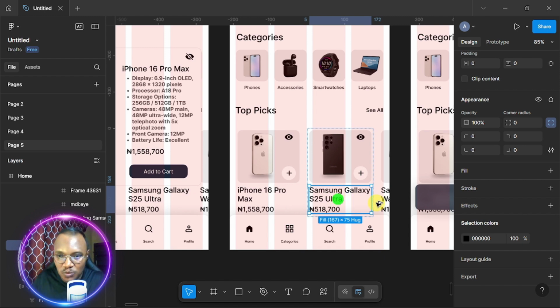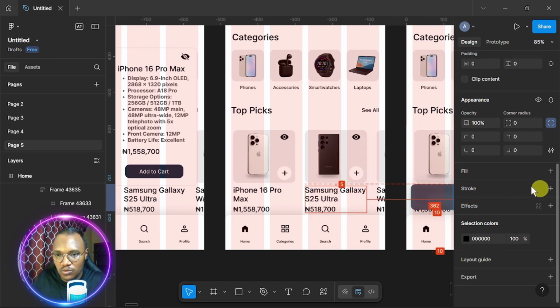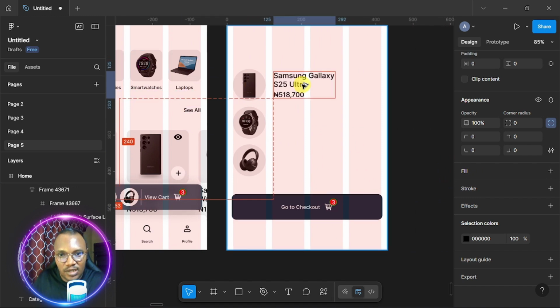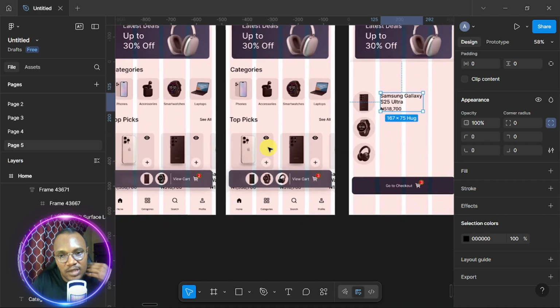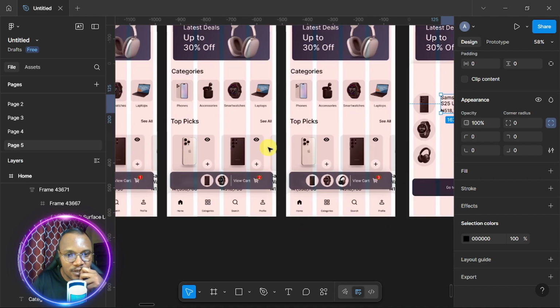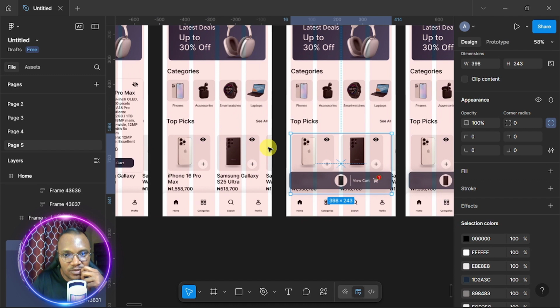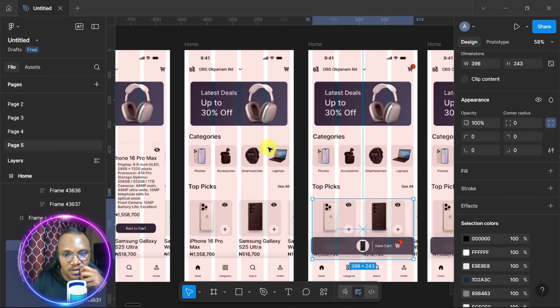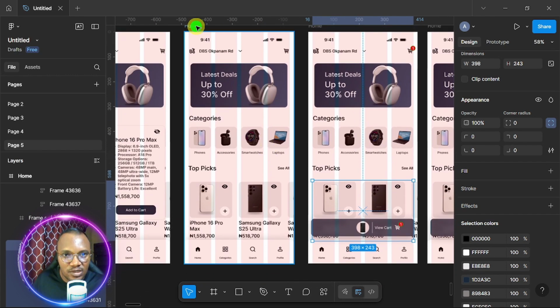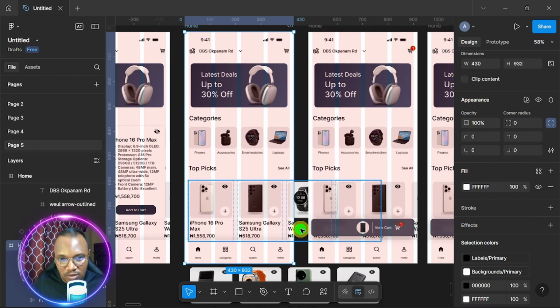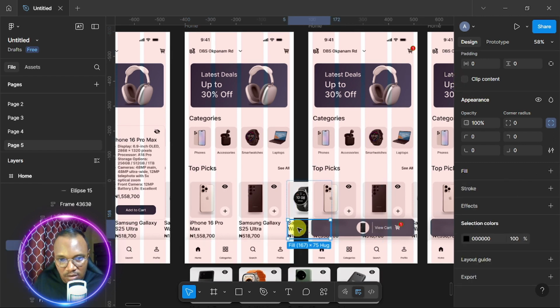The names and prices, I'll come over here, Samsung Galaxy, like this. I'll just copy it with the auto layout. Bring it to the side this way, something like this. Then I'll leave it. What's the second item we added? I'll go check where the second item is. I'll just click here, unclick content. Then this is the second item. I'll double click, copy it out.